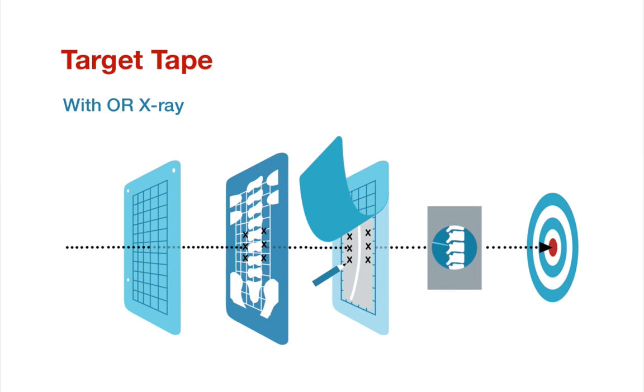The top layer of the tape is then removed, leaving behind a bottom skin film layer on the patient. The grid pattern is also printed on this film, and there are large window openings exposing the skin. The surgeon simply marks the skin at the target coordinates. The skin film is then removed, the patient's skin is prepped, and the incision is made. For further redundancy, a metal marker can be placed internally at the vertebra with a confirmation x-ray taken.